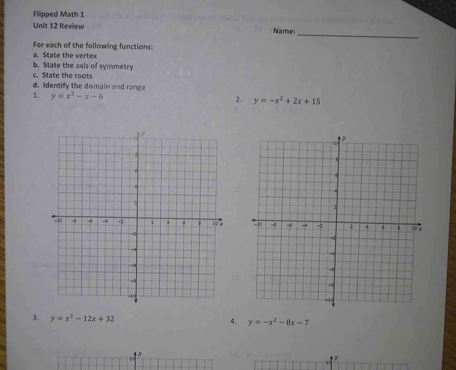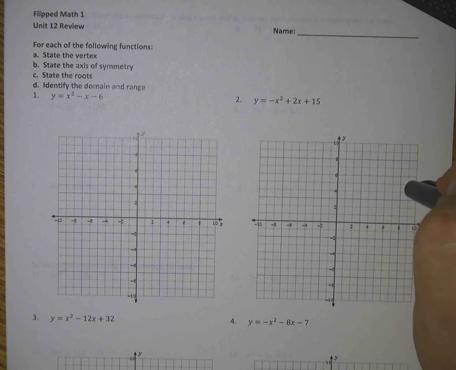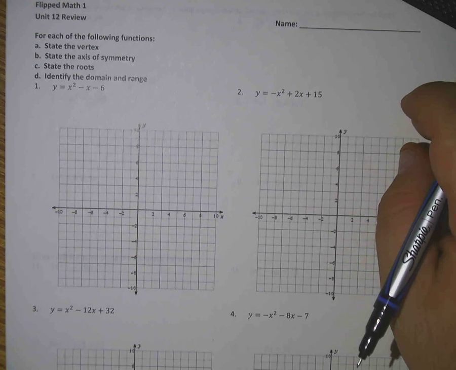For the first set of problems here, we're dealing with parabolas, quadratic equations. What we want to do is start off with a bunch of different steps. We're going to state the vertex, state the axis of symmetry, state the roots, and identify the domain and range. There's a lot of things to do, but we covered a lot based on the graphs of quadratic equations or of parabolas. We're going to start off.